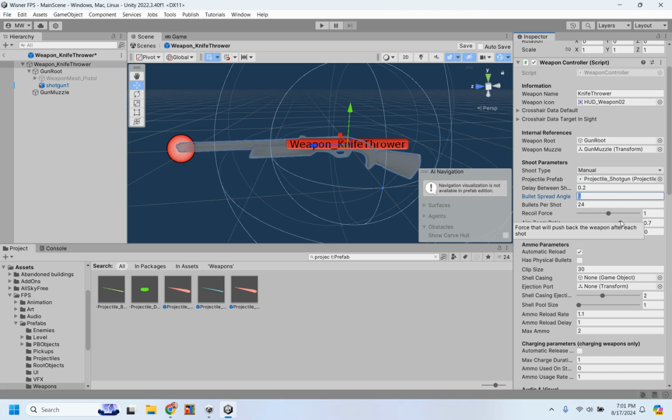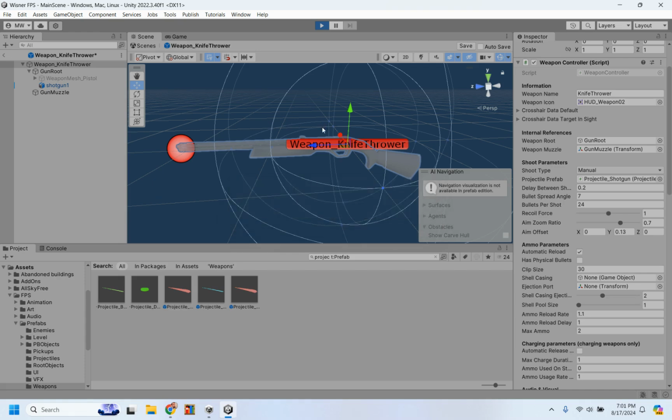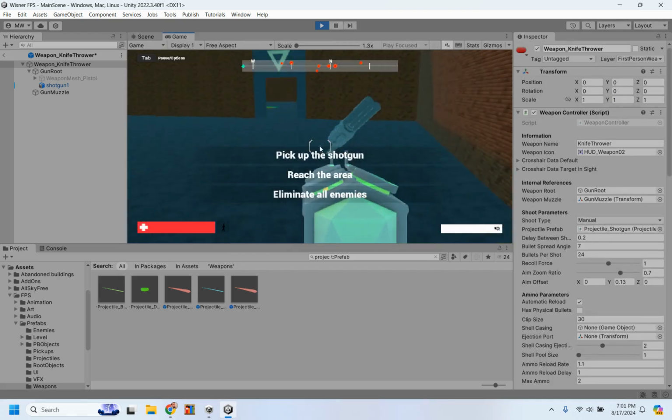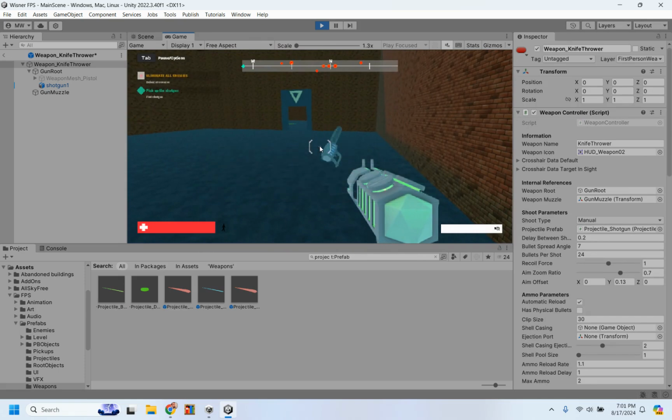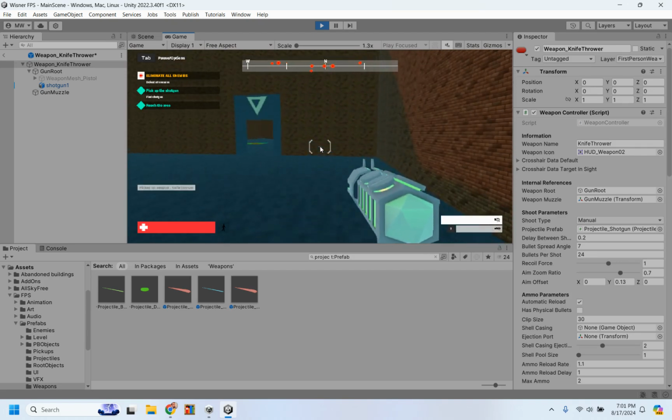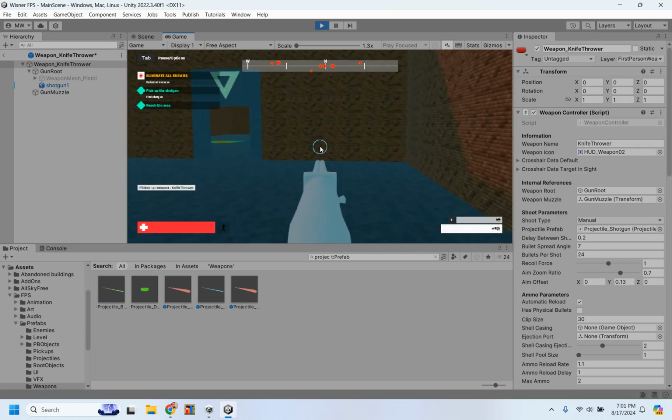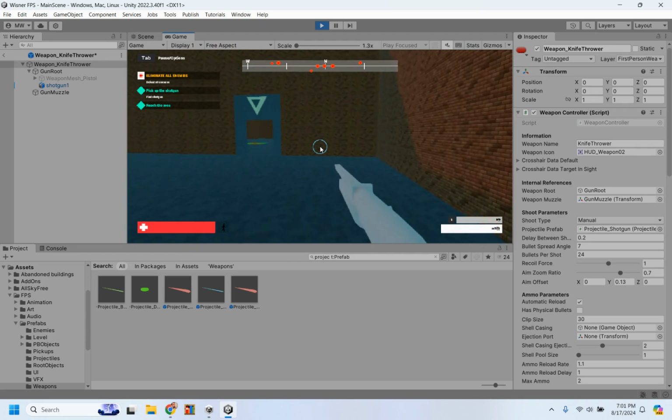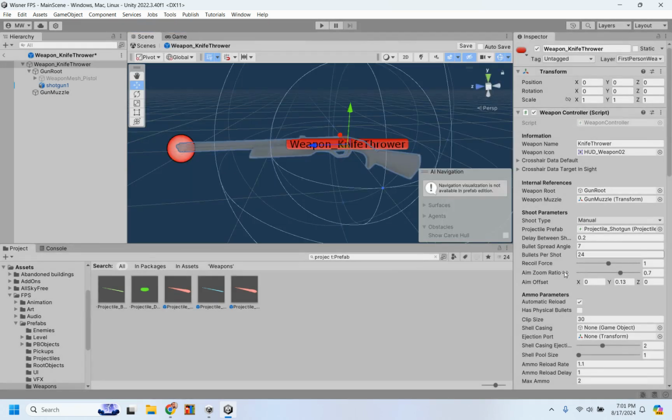The aim ratio. So the aim ratio is for aiming. If you haven't noticed yet, inside the game, if you right click, it does this little zoom. You guys seen that? If I use the right mouse, I can zoom in and kind of aim. And it does that with all the weapons. So with my shotgun, I can aim down like that, right? So if you change the aim zoom ratio, it affects how much you zoom in. So if I wanted to zoom in a lot, I would actually make it smaller. And then I can go back in.